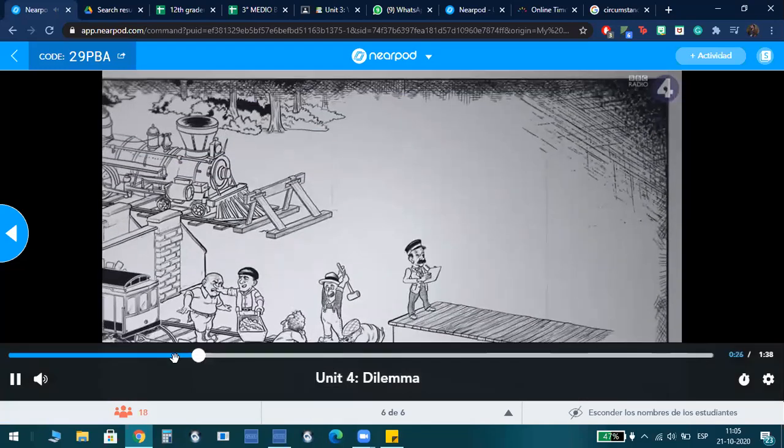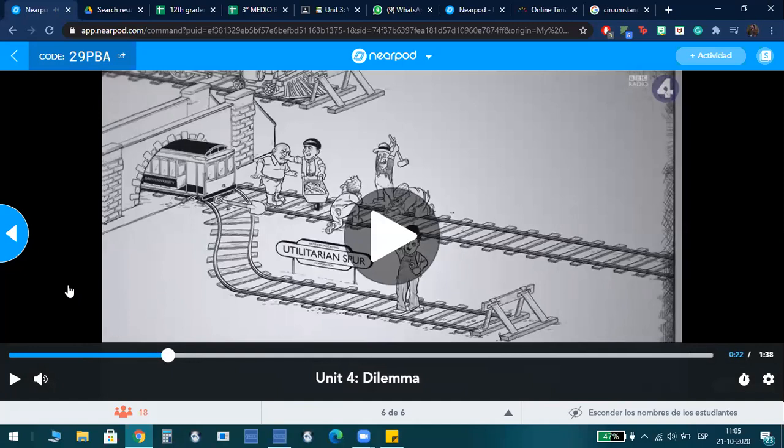All right, so let's have a go. Okay, in your case, what would you do? Would you change the rails, okay, to save these five people, and just kill one, sacrifice one, or would you just leave the train as it goes? We have two options now. What would you do? Mientras menos personas mueran, mejor. Okay, so Andrew and Mary would change the rails just to sacrifice this one worker. Anyone else? The same. What about Gianella? What about you? Would you do the same?